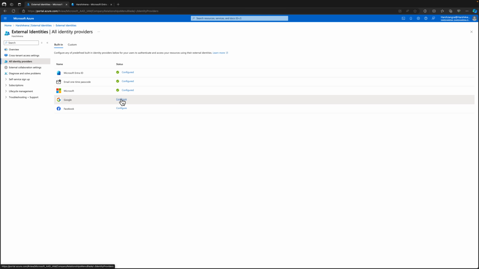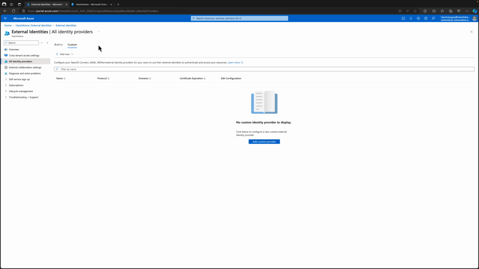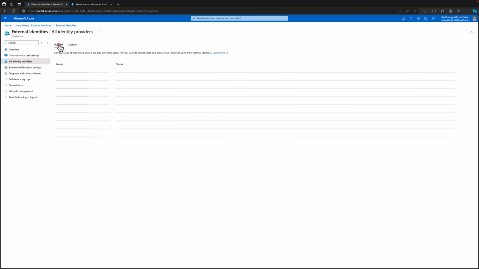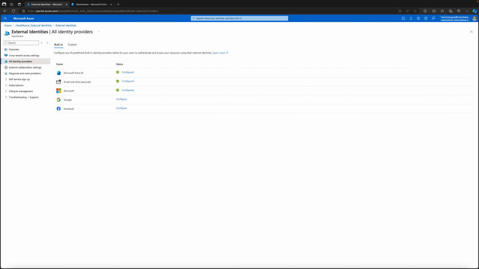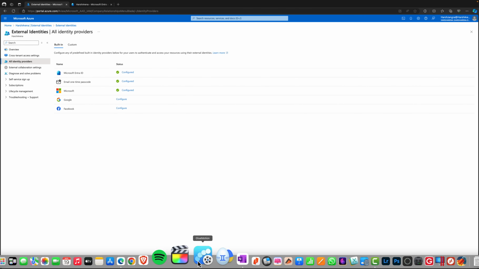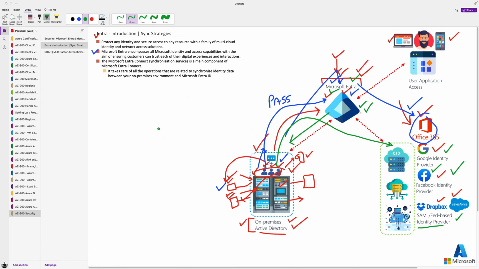Microsoft is good in this way, they actually give you all these details on how you're going to start configuring things step by step. If there are any other external identities as well, you can also follow the add new option based on SAML or WS-Federation, the Windows Server Federation server. Obviously, it's most likely to be configured for other domains if they are available. So you can start configuring things right from here, and it's very, very seamless. I mean, you won't even find a single trouble while managing all of your identities.